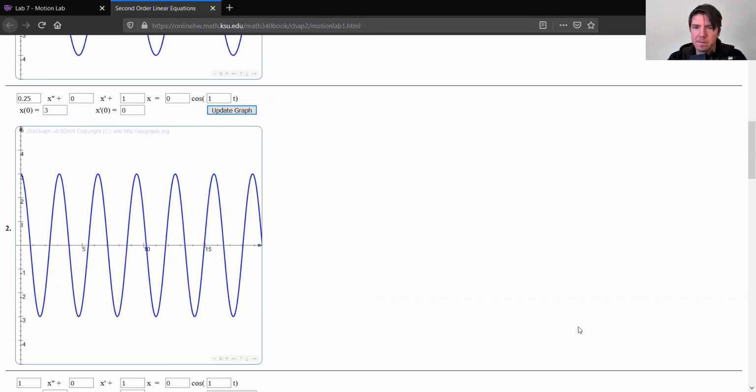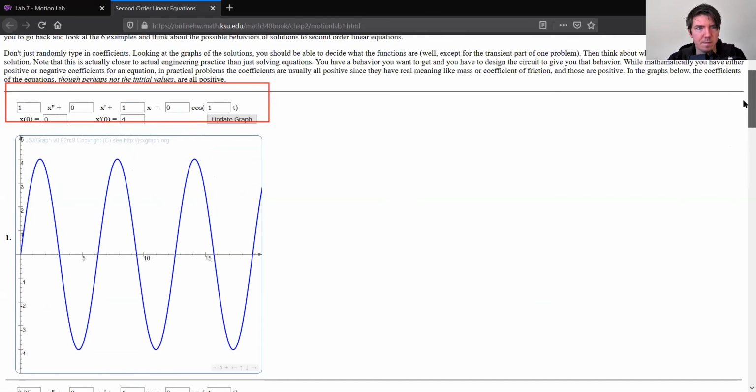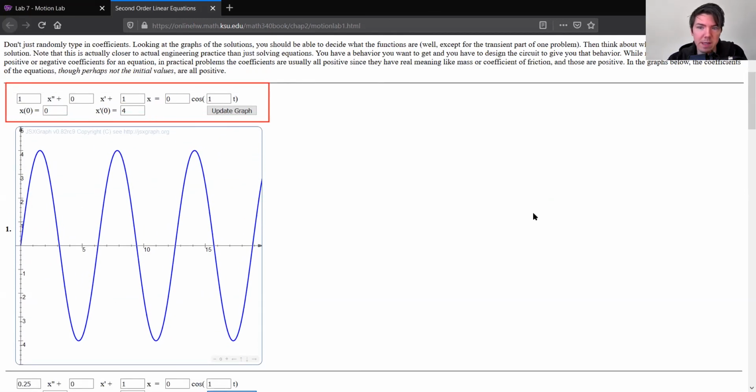Another question is, how do we find the initial value problem? Once you get the blue curve to overlap the red, that is the initial value problem. So for instance, this now is the initial value problem for 2. It's 1/4 x double prime plus x is equal to 0, and then x of 0 is 3, x prime of 0 is 0. And then similarly, the first one has an initial value problem of, let's get it to line up, this right here. Again, hopefully that answers your questions.